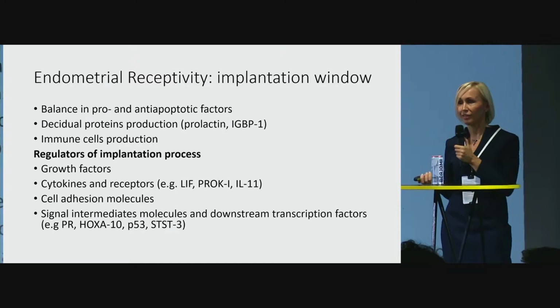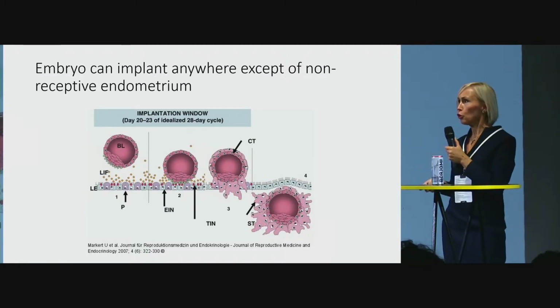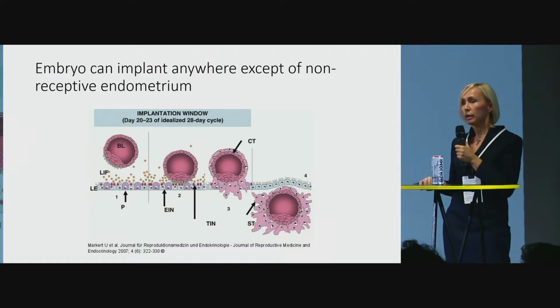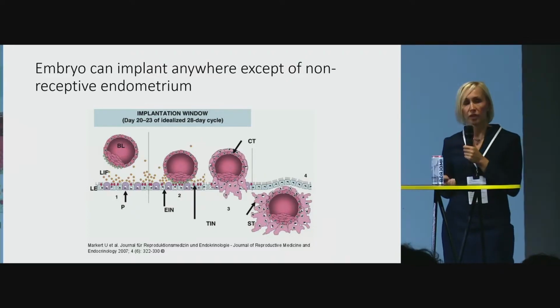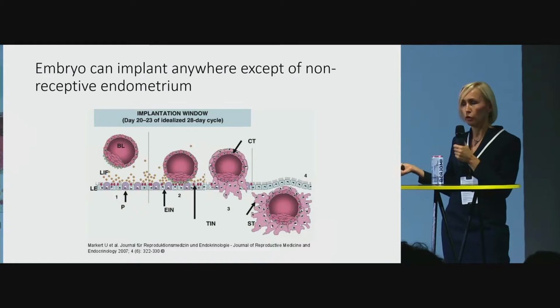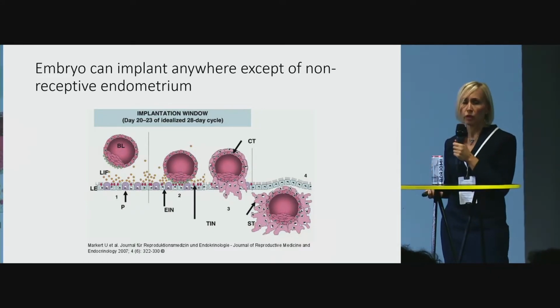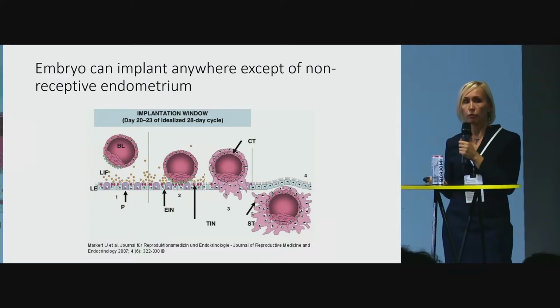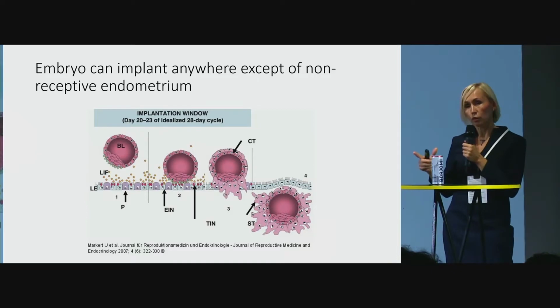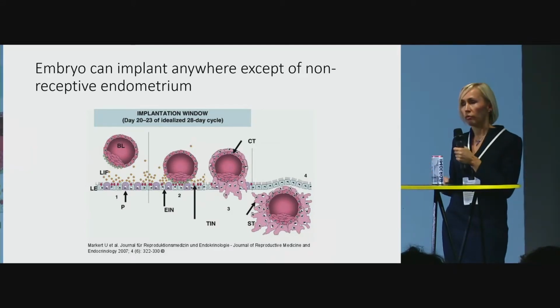But all the time I need to remember that I'm a clinician and I need to give you just clinical information. So I'll continue as a clinician, and I want to show you that an embryo could implant anywhere except a non-receptive endometrium. What does it mean? It means that if the embryo gets to some other place, out of time of the implantation window, it could implant in the uterine tube, in the ovary, anywhere. And if the embryo gets to the uterus out of the implantation window, and at the same time some part of the epithelium in the uterus was injured previously, for example a scar after cesarean section or after myomectomy.